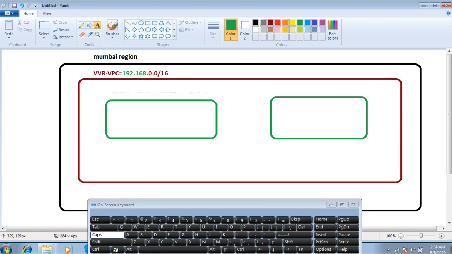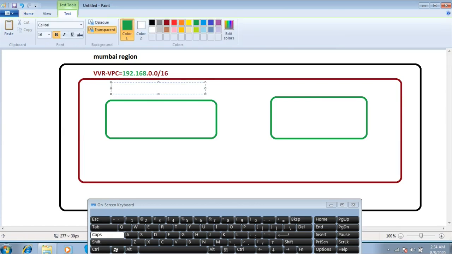Within this, we will create a public subnet, and after that we will create a private subnet.